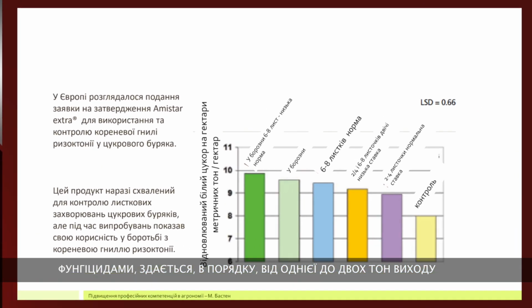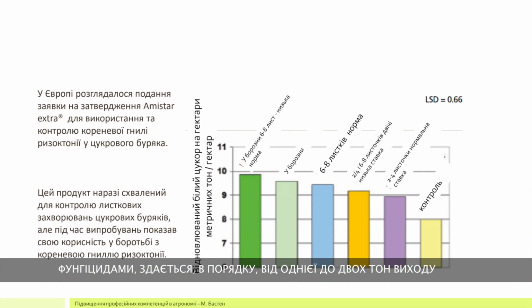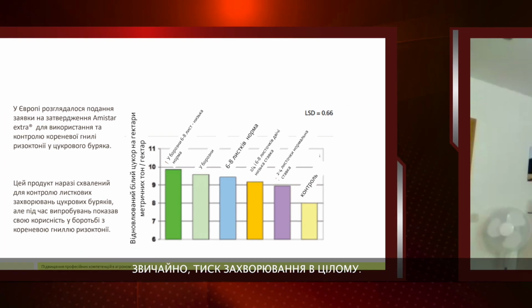untreated control, the yield response to this fungicide treatment seems to be in the order of magnitude of 1 to 2 tons of white sugar yield, which is probably quite significant when you look at the economy of the cost for application, but the additional return you can get out of this fungicide treatment. It's just a question whether this is registered to be used, and of course the pressure of the disease in general. Another method to combat, of course, is the choice of the variety.